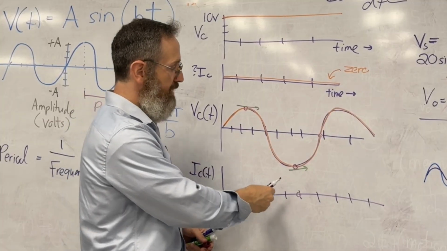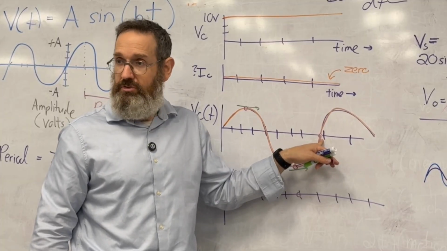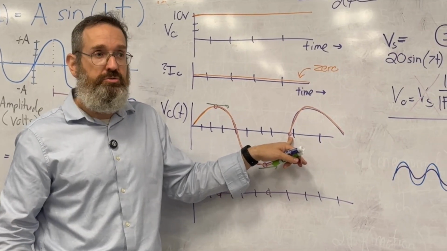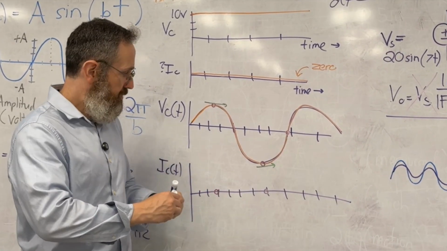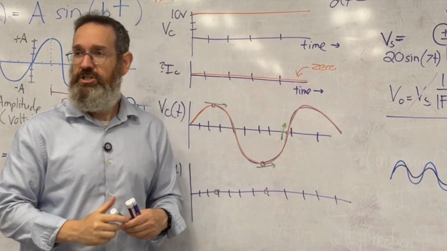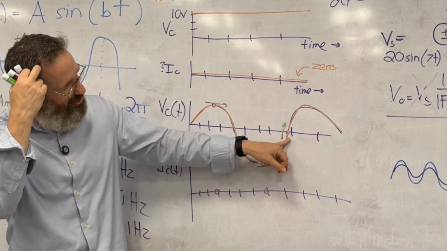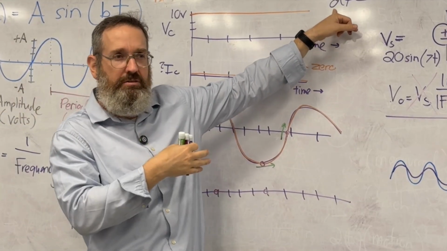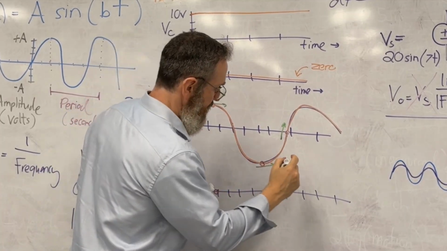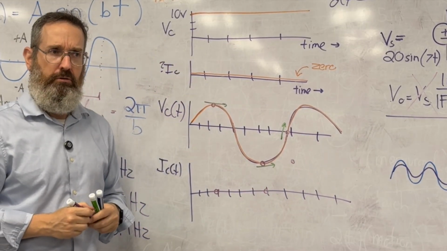So at this point, I'm at 0 applied volts. This is 0 volts. So if this was a resistor, it would be associated with 0 current. But it's shooting up. So actually at this point, even though the voltage is 0, I don't live in voltage world, I live in derivative world. So this is actually a point of positivity. And in fact, it's going to be the point of maximum positivity.